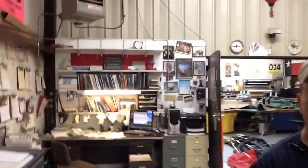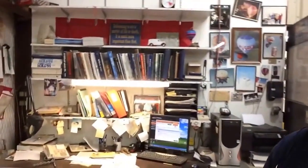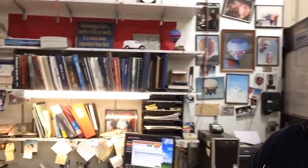Here's the shop. This here is their workstation. This is where they do all of the maintenance and logging of all the repairs and all their FAA repair manuals. Here, if you look on the wall, you can see all the jobs that are in progress.